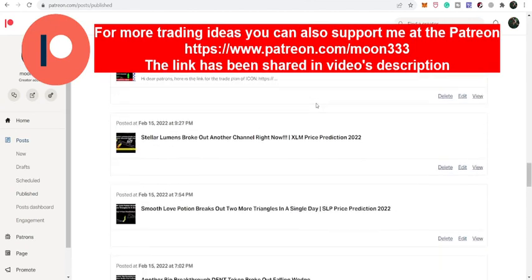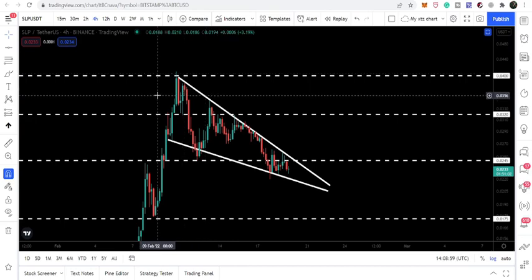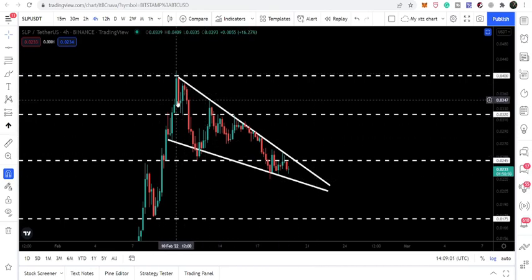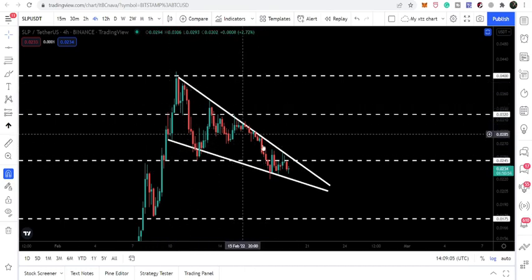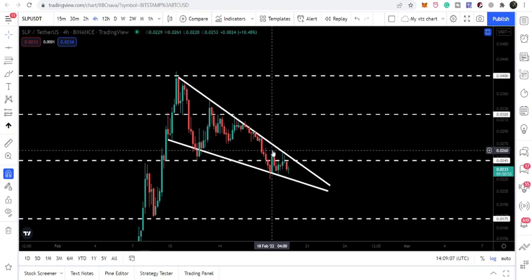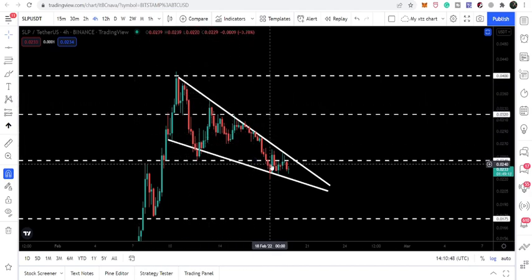So let's start the analysis, and first of all let me show you this 4 hourly time frame chart, and we can see that the price line has formed this bearish pennant and it is testing the resistance more than the support. So it is another signal, because if the price line tests the support more than the resistance, we can expect that the price line will break down the support. But here we have the opposite situation, and the price line is testing the resistance more than the support. Therefore, there are more chances for the breakout.